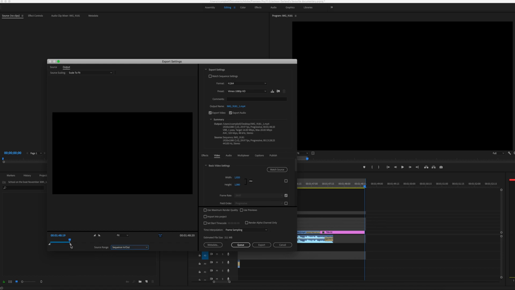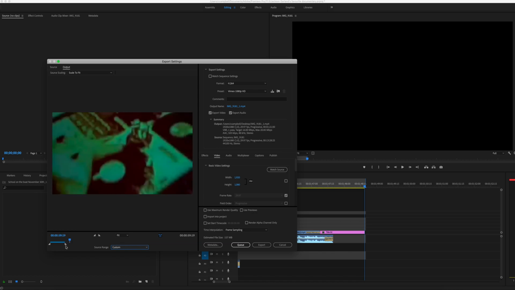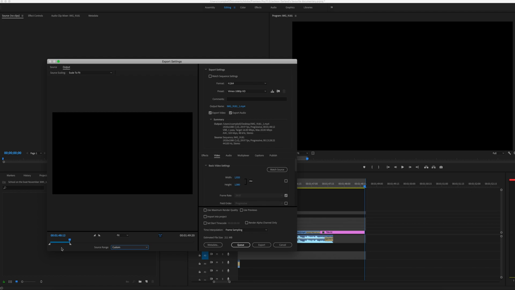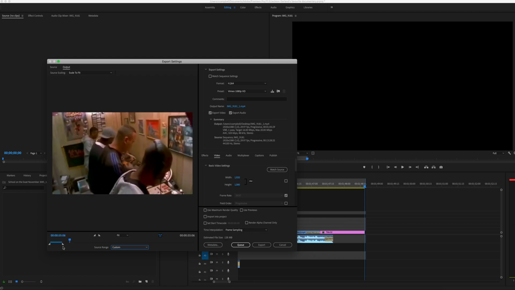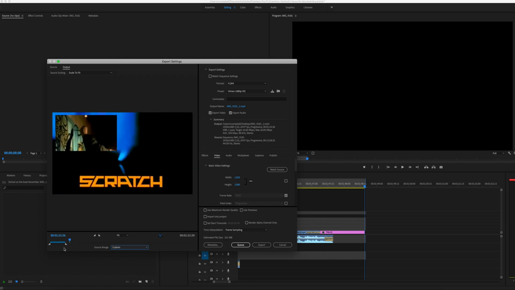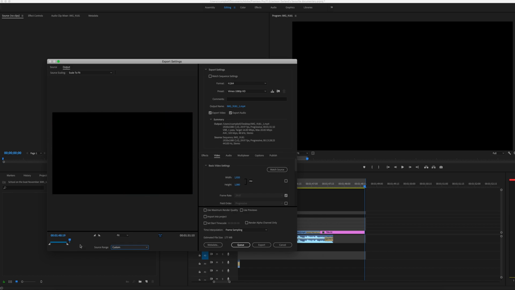If for whatever reason that is wrong, it shouldn't be, but if it's wrong, another way you can override, and this is what I did before, is you can override it by moving these grey triangles underneath, and that tells Adobe Premiere what to export when you're in this window. I don't want to do that manually. I want to make sure it's right.